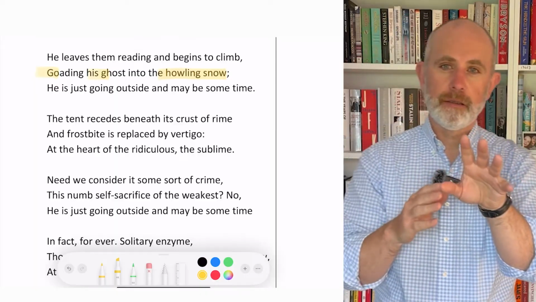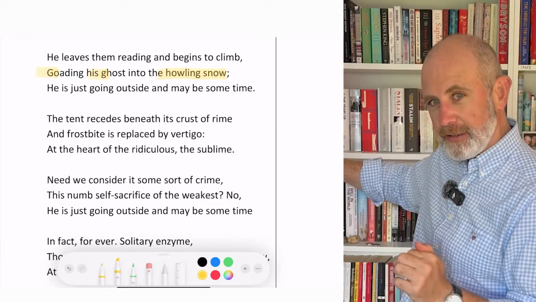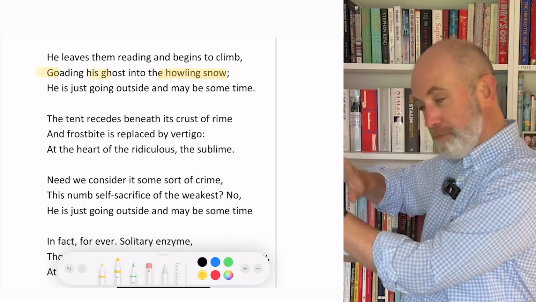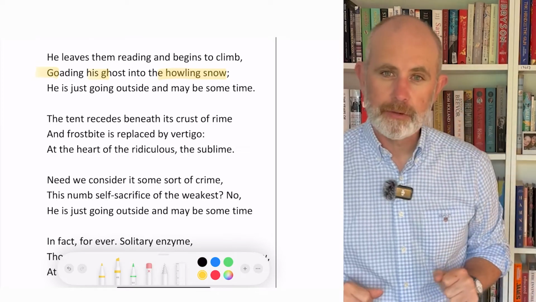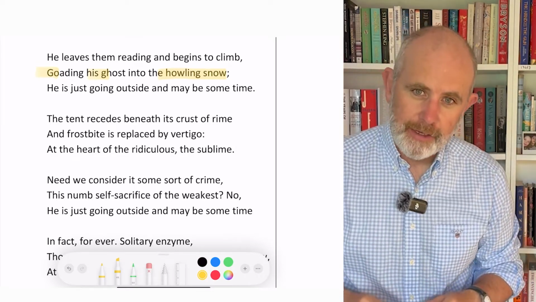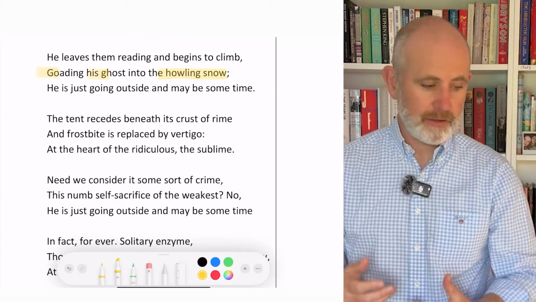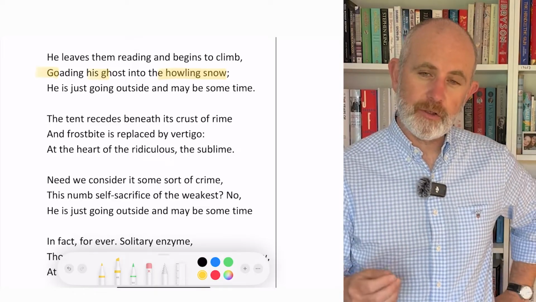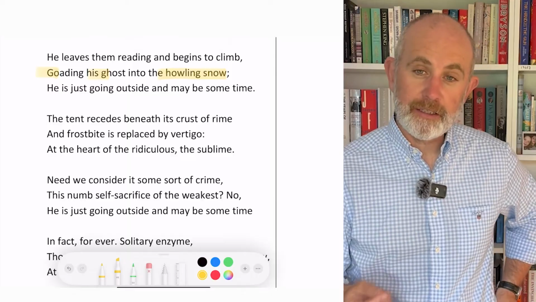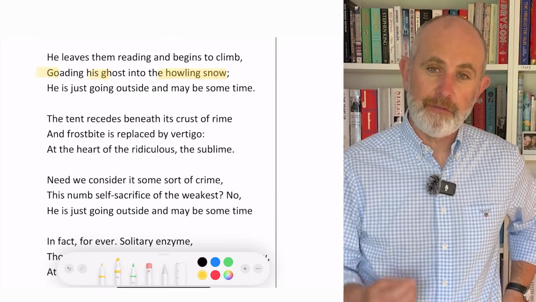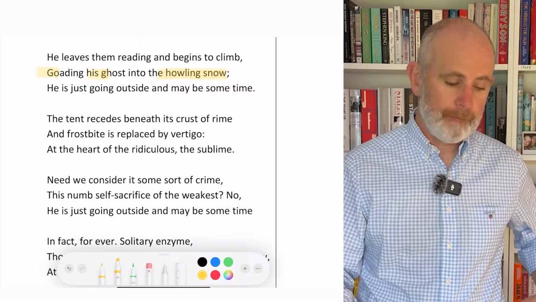Mahon is imagining the last moments of Lawrence Oates as he looks back, and he can hardly see the tent because it's covered in ice and it's melting into the vast whiteness of the landscape. He imagines those last seconds where the pain of his frostbite is replaced by a dizziness, a vertigo. And then he hits us with the irony of that line, at the heart of the ridiculous, the sublime. This guy died in a way which was noble and selfless. Yeah, he's ridiculous, but isn't there something sublime he challenges us to think of?